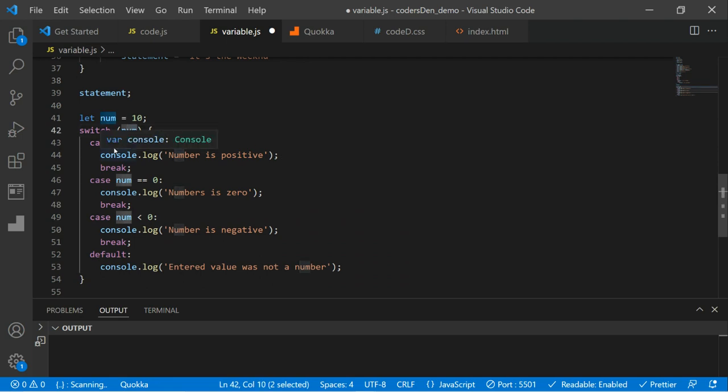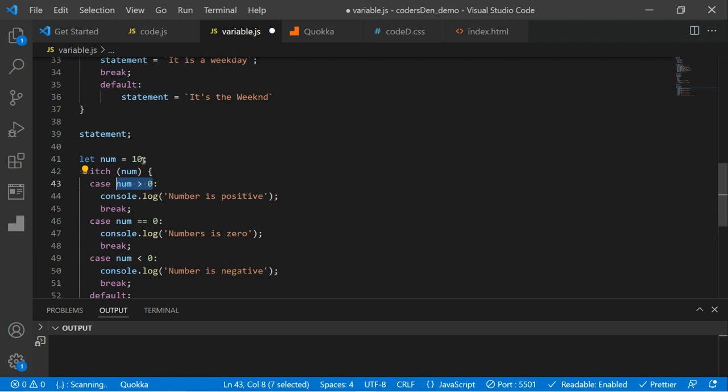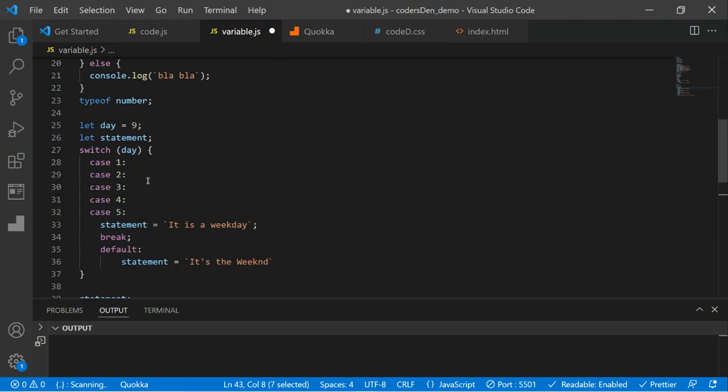So when it comes here, number is greater than 0. The switch will not understand it. It will not understand what you have put up at all because now it cannot compare this to its case value. Since this is going to return a boolean, the case value has to be a boolean too. But in this case, we have a number here. Our day is assigned to a number.